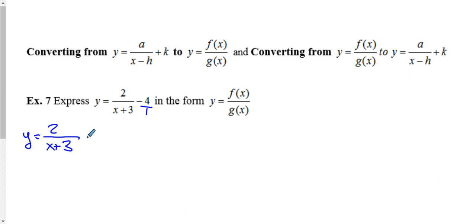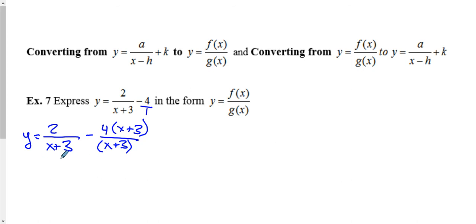On the right, I have that minus sign, that subtraction sign still, 4, and to build my common denominator, it's going to be x plus 3 there. But you can't just randomly add on an x plus 3. I do need to balance that out with an x plus 3 in my numerator. And there we go. Basically, we took this 4 or negative 4 there, and we multiplied it by 1, because multiplying something by 1 doesn't really change it. But in this case here, we are trying to manipulate our equation.